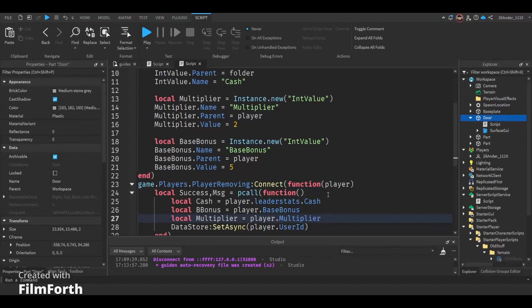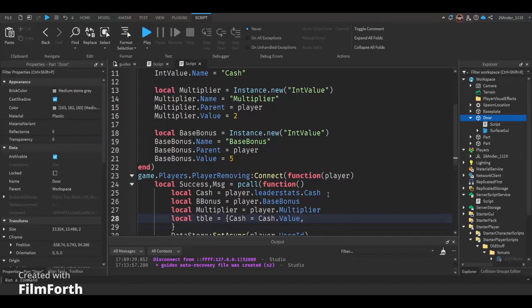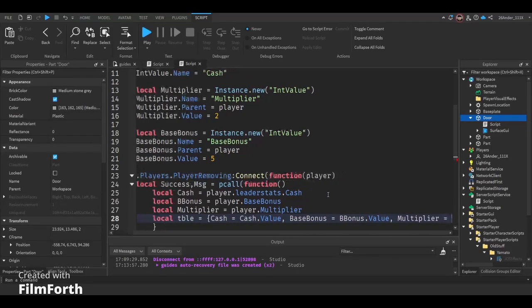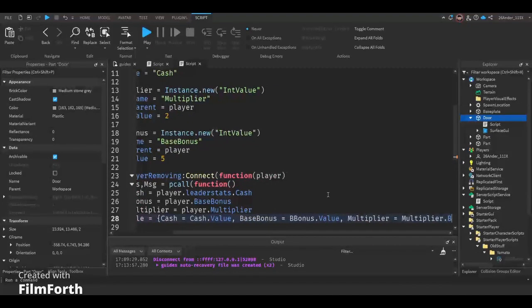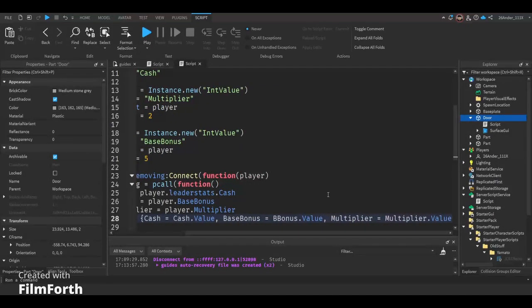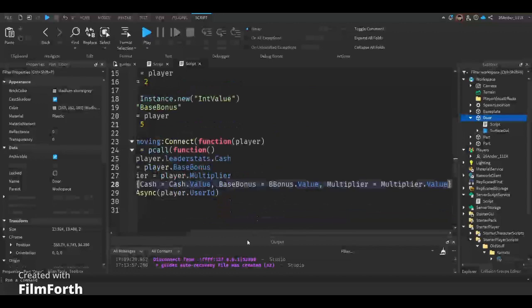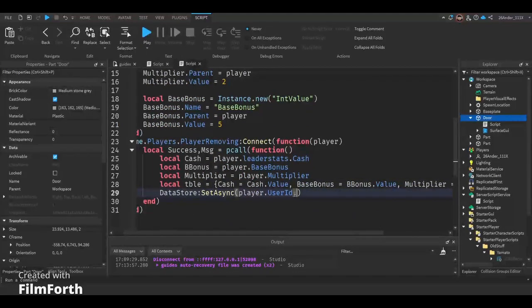Now that I've got those, I'm going to put them all inside a table and then save the table. Oh, you can't do that. Okay, so Cache equals Cache.Value, then a comma, BaseBonus equals BaseBonus.Value. You get the gist. All saved onto a table, and then I save the table.